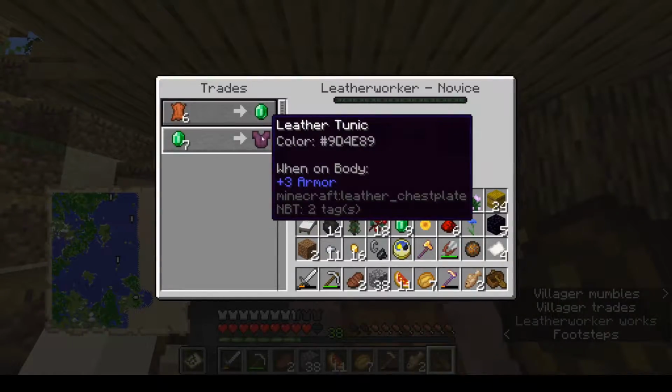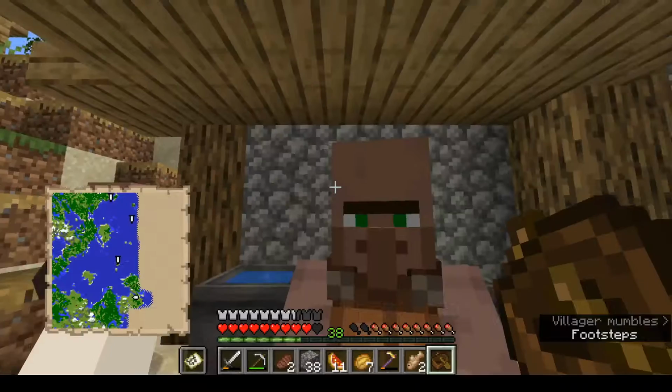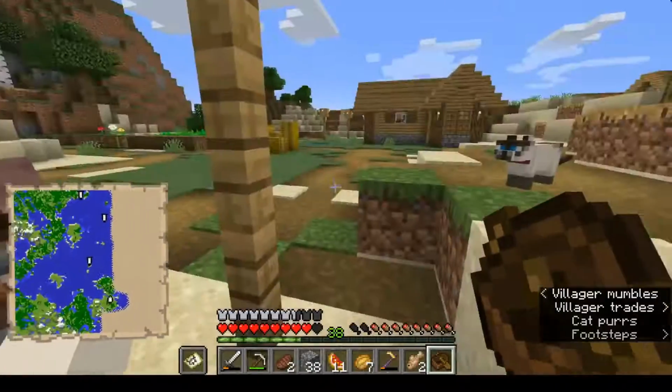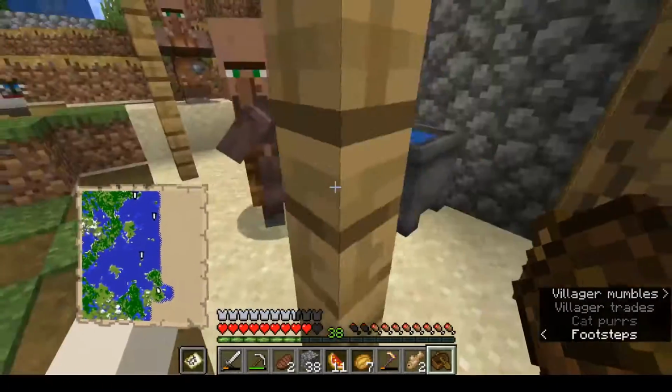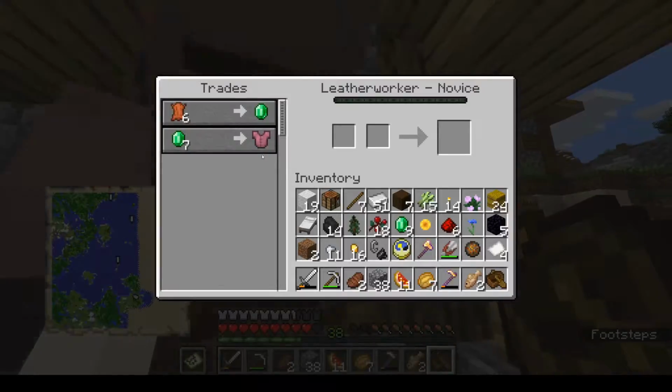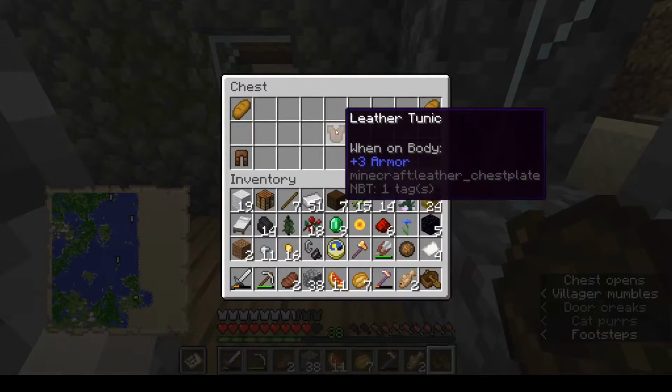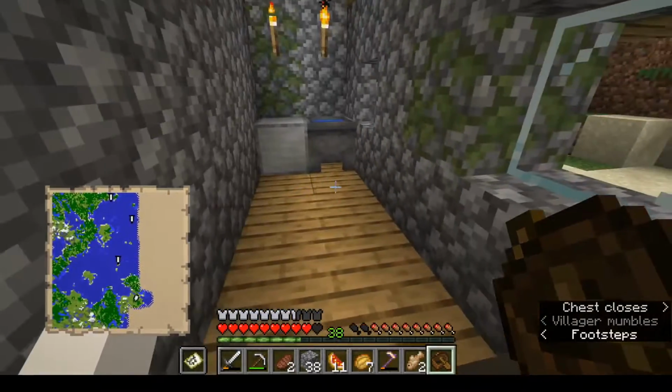See what kind of trade you got. Leather and leather tunic. That's interesting. Probably never trade with you. You either? How about you? No, not really. Let's see if anything good in your chest? Yeah, no, not really. Pretty much useless. Alright.